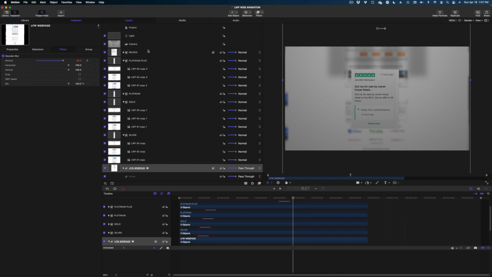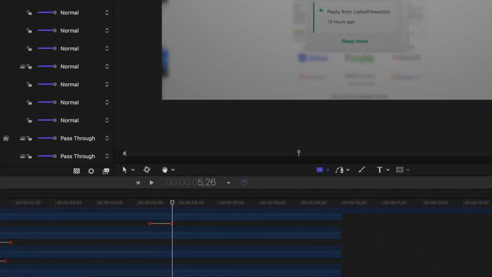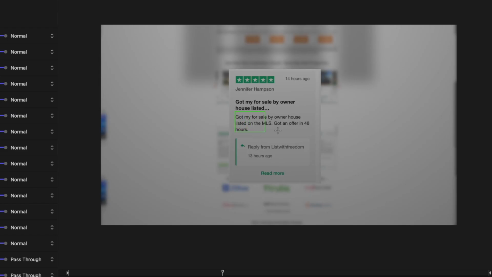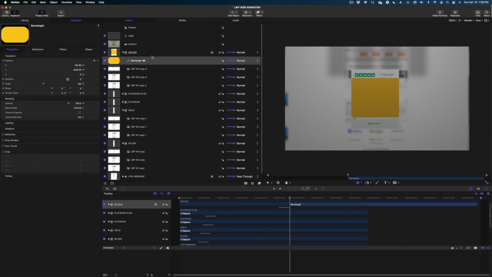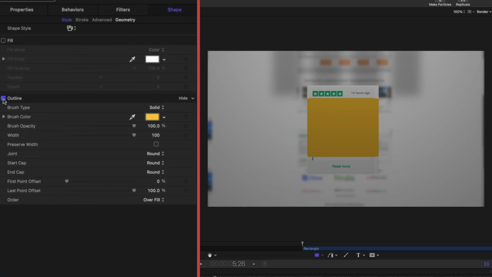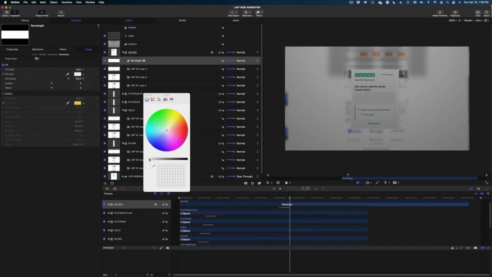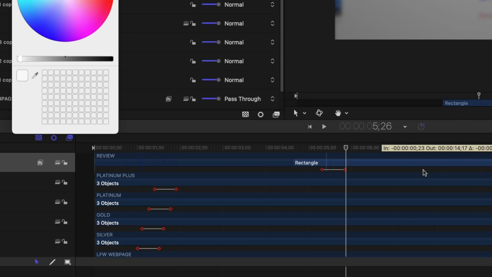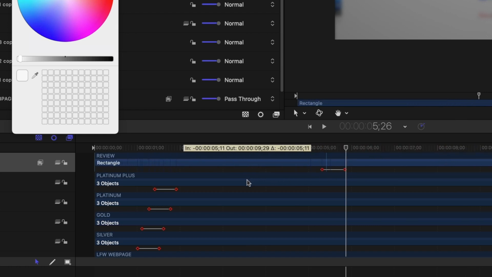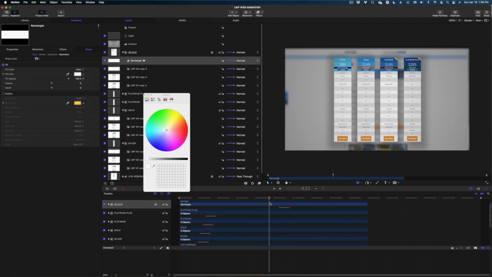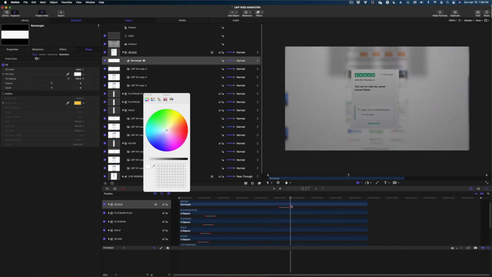What I am going to do is head on over to the shape tool, and I'm going to draw in a rectangle over this text because we're going to have this text type on. And let's head over to our inspector window, head on over to shape, change the style from outline to fill. And I'm going to play with the color of this box until it blends in with our image. Perfect. And I'm actually going to also make sure that the rectangle is starting way over here at the beginning of my timeline. And now you can see that rectangle moves with this image.